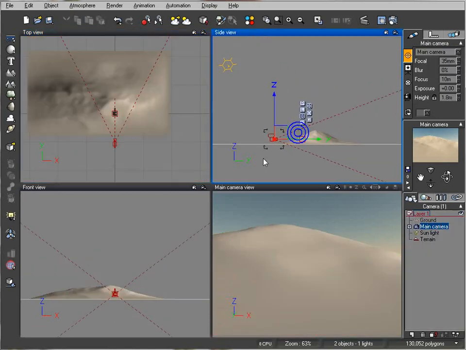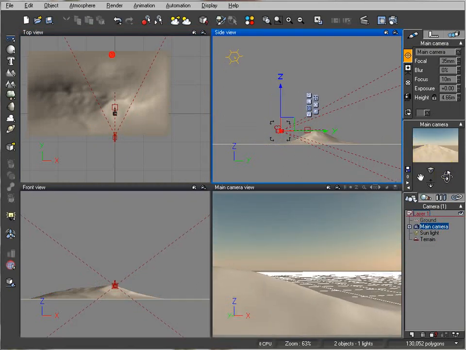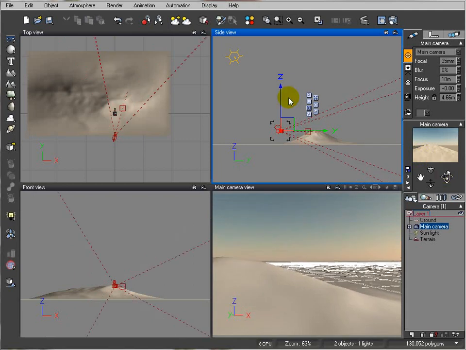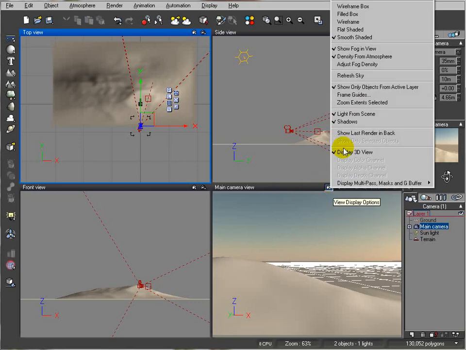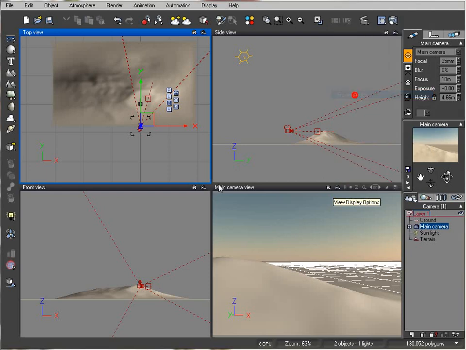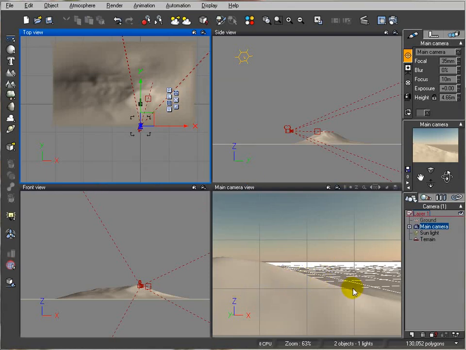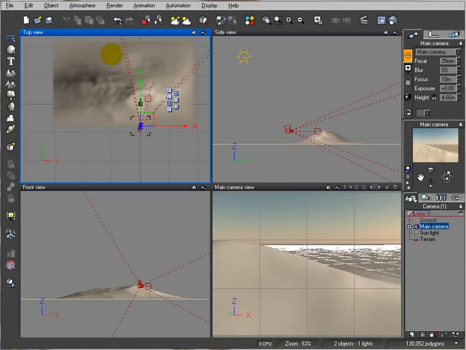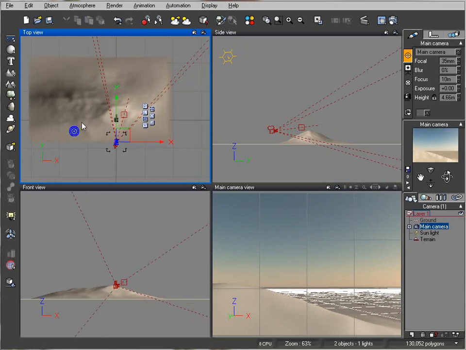At this point we'll just start stretching a little bit. We'll take our main camera and move it slightly above and rotate. A couple of things I want to show you, and I recommend you view our first intro. So I'm going to enable some frame guides, because I want to see better right here how we can position our camera to have a better layout. So we have that one.